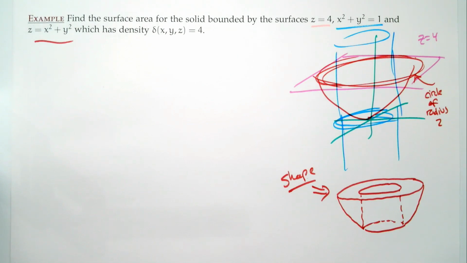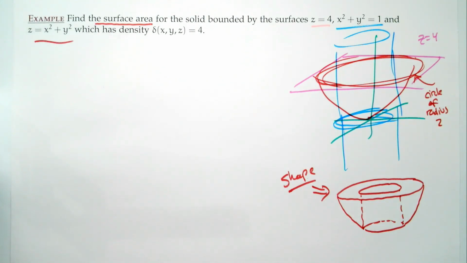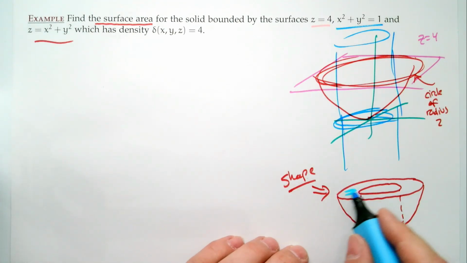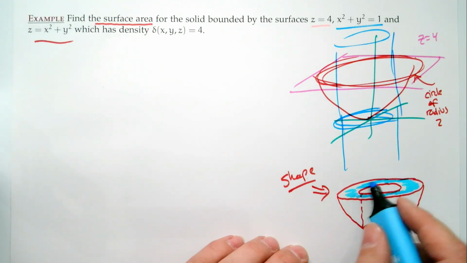Now, we're asked to find the surface area. Let's look at this shape. How many surfaces should we worry about on this shape? Now that's kind of a weird question, right? Isn't there one surface? But oftentimes it's easy to break things into parts and say what's happening on each part. I count 3. 3 is a number to which we shall count. You shall not count to 1 unless you do immediately proceed to count to 3. 4 is just too much.